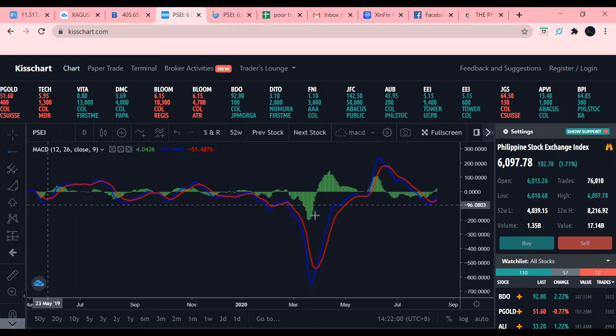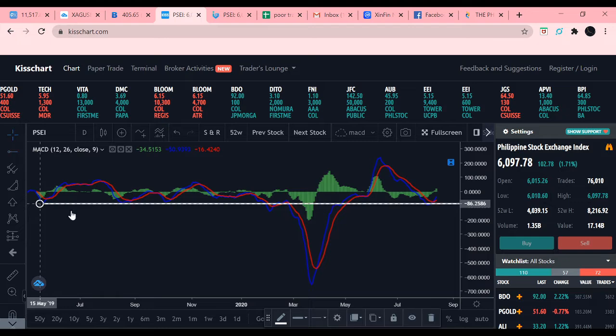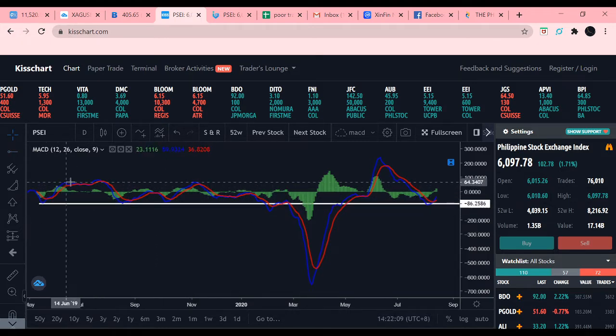So, paano siya? This is actually a support. So, makikita nyo yung MACD, which is the blue line, at saka yung signal line na red. So, yung MACD line, kapag nag-crossover siya at nasa taas siya, ibig sabihin ay umakyat din yung price. Same here. And actually here, kasi nag-crossover na siya a few days ago.